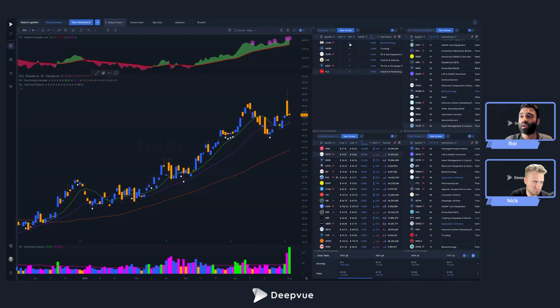One of the things I stole from Nick recently was these 3 columns and adding them as a checkbox. It gives me a really quick visual view of it. Does it meet all 3 criteria? Right? Or is it only one of them, which is HV1? So with the high volume edge, if it's the highest volume in a year, I value it a little less than if it's the highest volume ever.